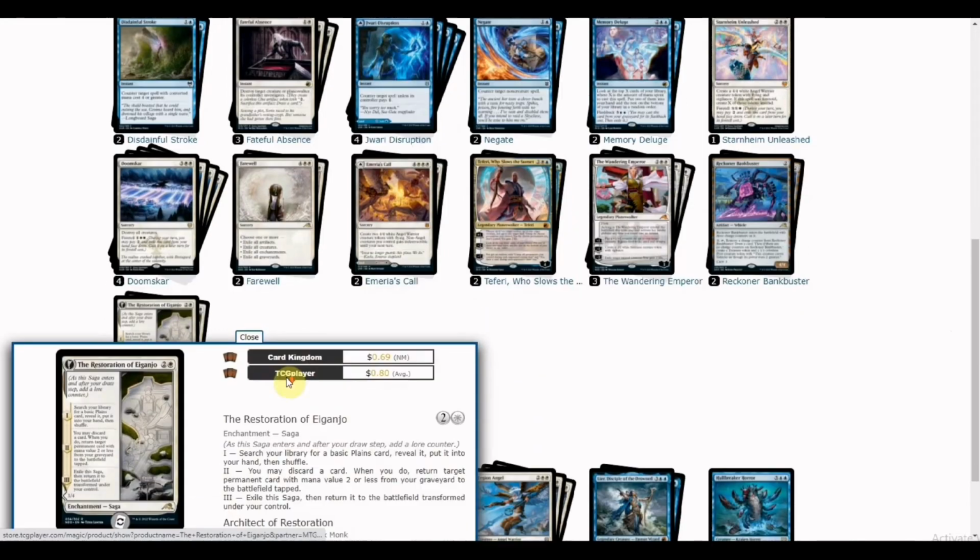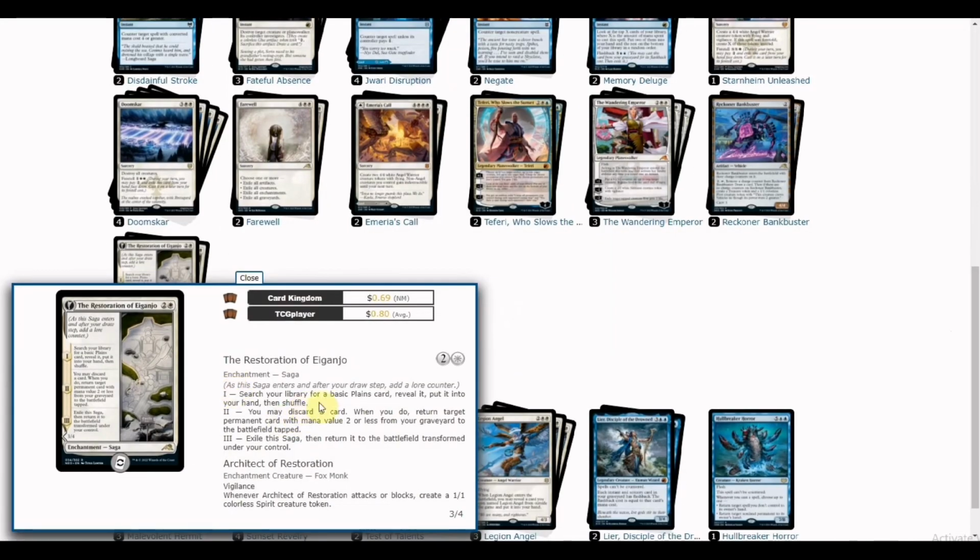And also with the Restoration of Ilonggo, having to search your basic plains and also giving you a 3/4 vigilance blocker, and at the same time which can create colorless Spirit creature tokens in itself, which is also a good advantage to gum up the board and also get you a good threat once you get this one to establish.